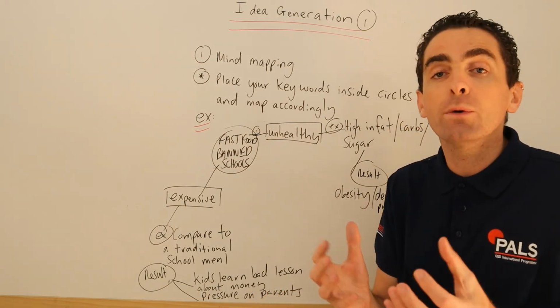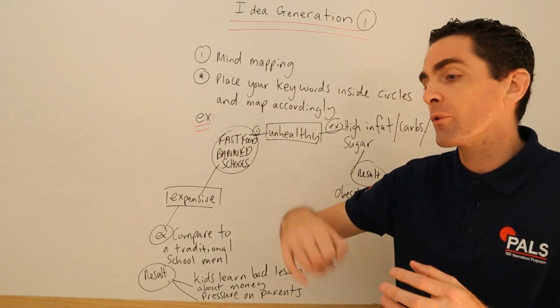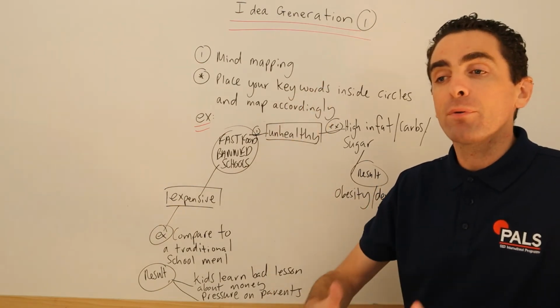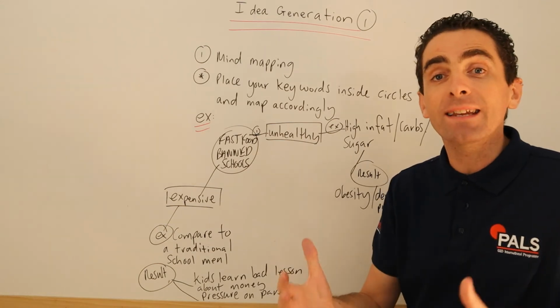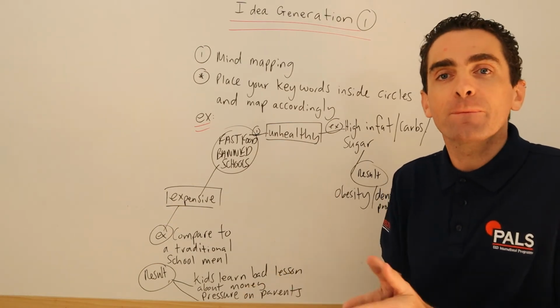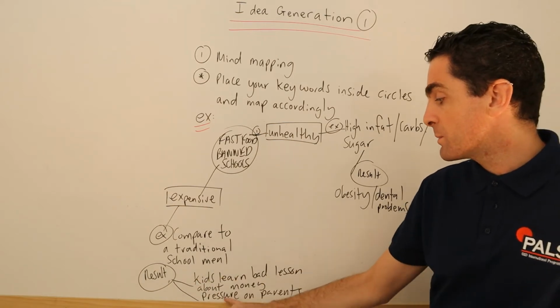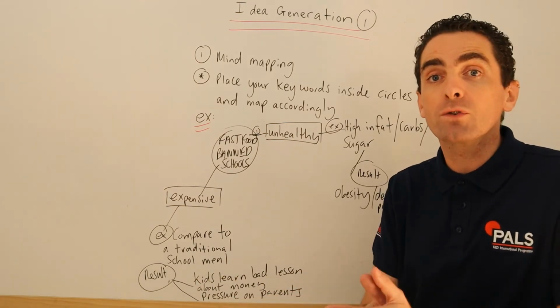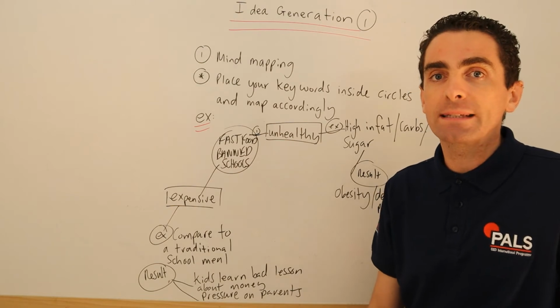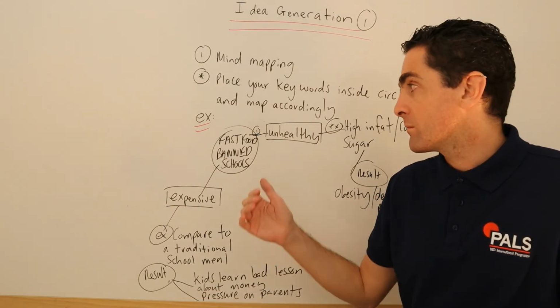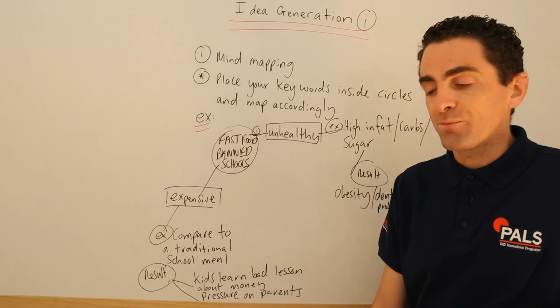Kids don't learn the value of money. They see it as some kind of throwaway commodity, and they don't appreciate how difficult it is to get money and keep money and earn money. It's a massive lesson. Also, another result is it puts pressure on parents to keep giving money for this unnecessary, expensive fast food in school.